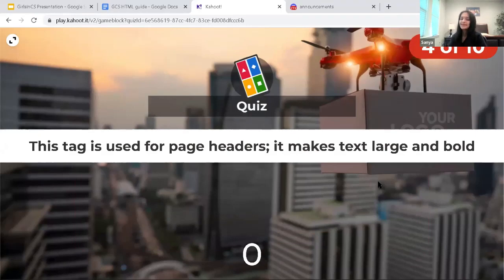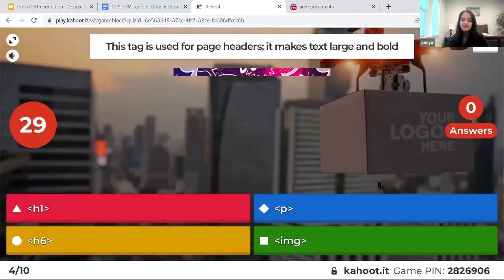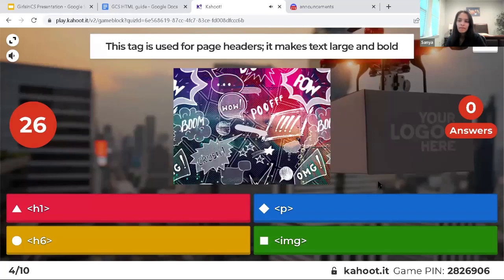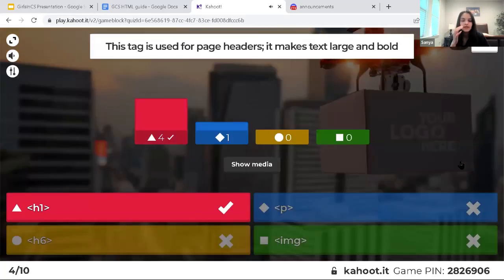Okay, I think I kind of said this before. What tag is used for headings? Okay, you guys got it. Oh, we put the wrong one. No worries.